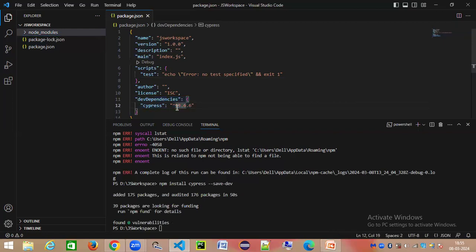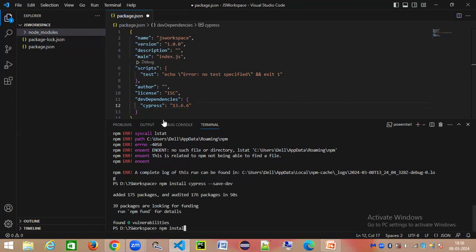Yes. So we have seen now that a devDependencies JSON object is added and Cypress with this version is installed. Now what this arrow mark, the caret, means is that it will always keep up to date. Whatever version we have, it will keep upgrading, and whenever there is a new version available in the market, it will keep upgrading automatically. So we don't have to worry about this part. If you don't give this arrow mark, then it will not do auto upgrade. You will have to again change the version, or you'll have to again do npm install.